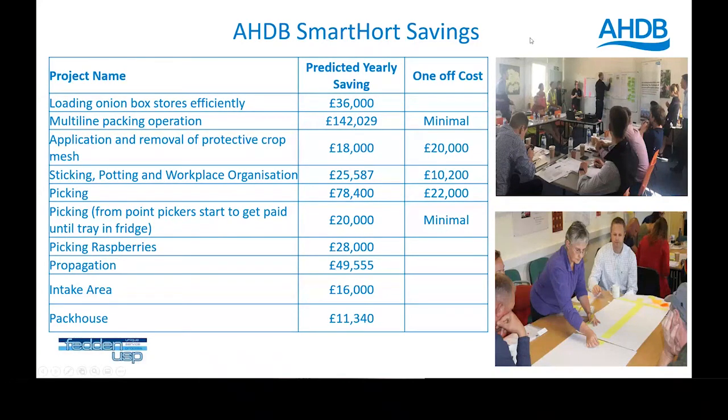And we've put the cost of the project in here, and as you can see from the column on the right-hand side, the costs are fairly minimal, because what we always try to focus on and prioritise, and this is one of the techniques we'll show you, is to get you to prioritise the ideas and improvement projects that generate the biggest savings with the least amount of cost and investment, and in particular time.